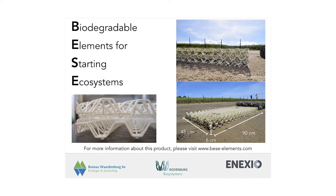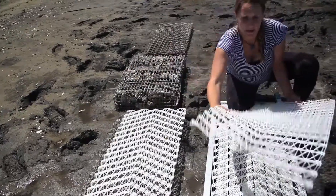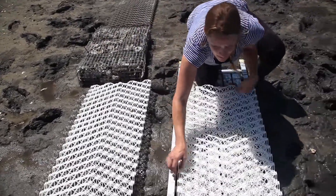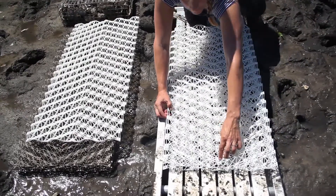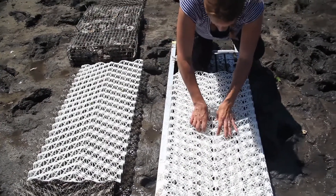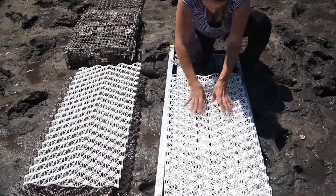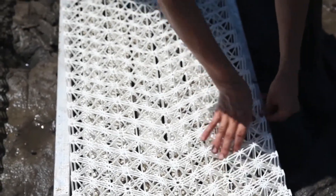If you want to use the bees for constructing your oyster reefs behind the breakwalls, here are a couple of tips for how to install them well. The first thing is that you want to make sure that you alternate the pattern when you lay down one bee sheet above the other, so that the direction of the bee goes perhaps to the right on your first sheet and to the left on the second sheet. This is important because it makes sure that the sheets directly overlap with one another and form a nice firm rectangle. To connect the bee sheets, it's really important that you go through and connect each one of the click joints, starting in the middle and working your way to each end, so that all of the ball and socket joints are connected through the whole sheet.